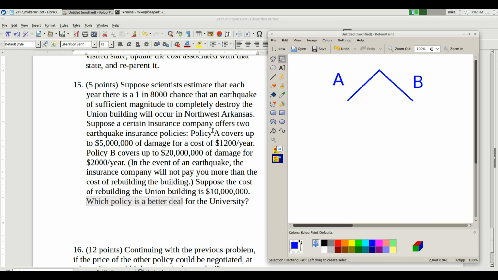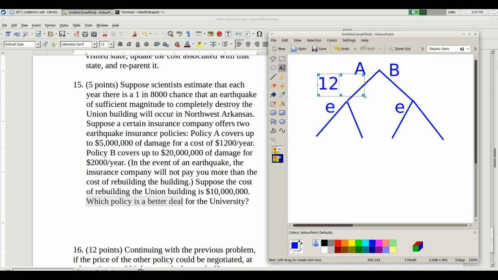The key was written such that there were two choices, A and B. And in each of those, there are two cases: there could be an earthquake or no earthquake. Do you care which way is left and which way is right? We'll say left means there's an earthquake, as represented with the letter E. If you want to choose policy A, you're going to have to pay how much? $1,200 a month? Yep, that is true. That is how insurance works. And if there is no insurance, then you're going to spend $2,000.